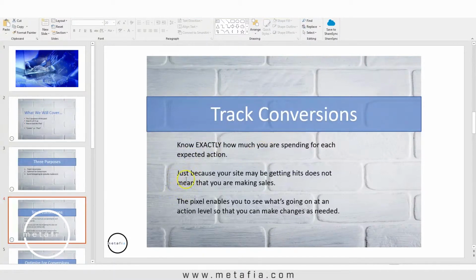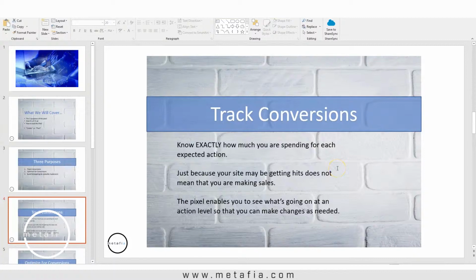Okay, and just because your site may be getting hits doesn't mean that you're making sales. So that pixel really enables you to see what's going on at an action level so that you can make changes as needed.